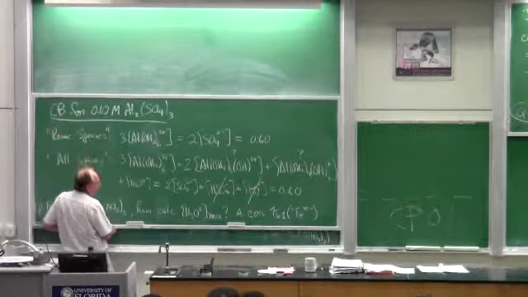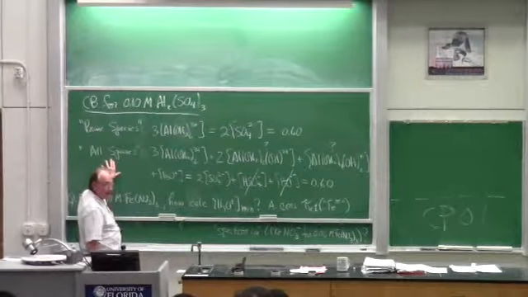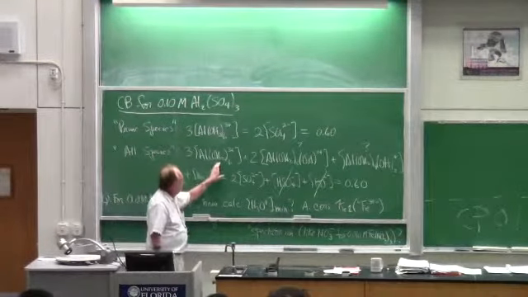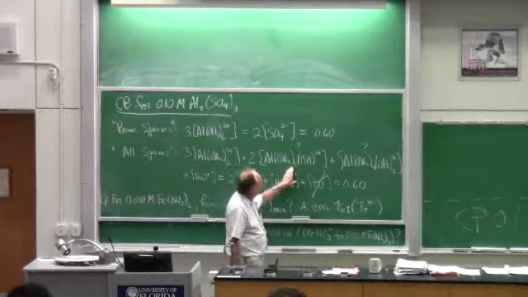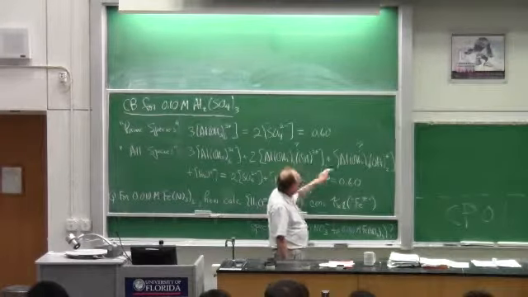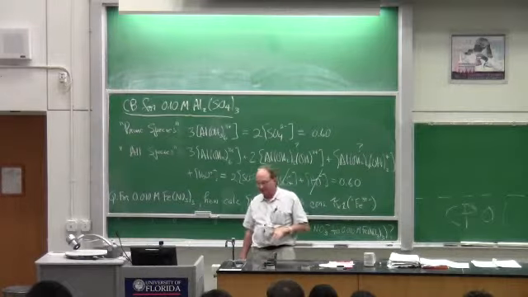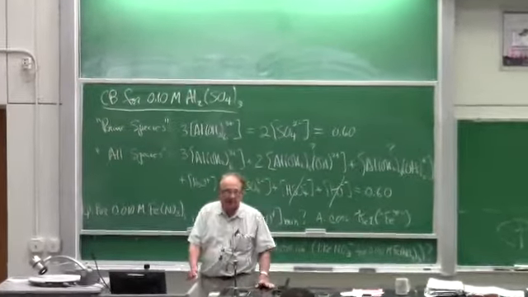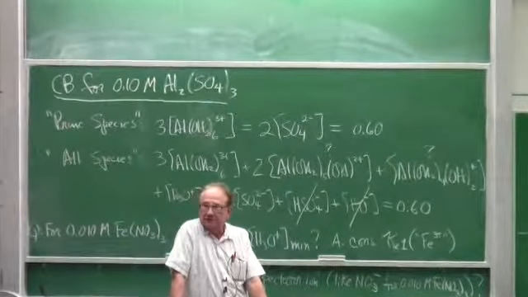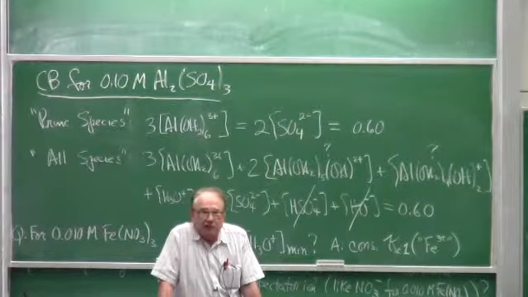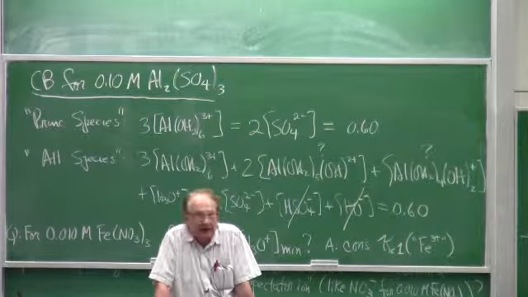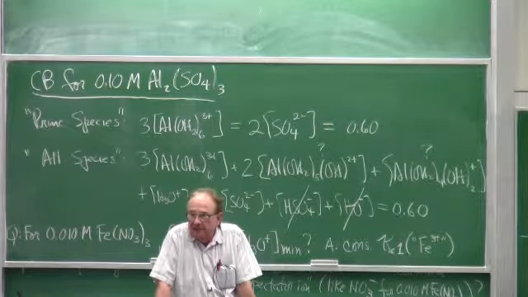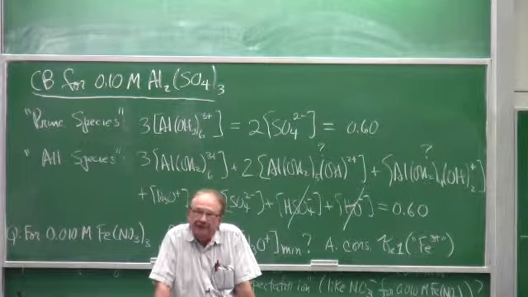So, for all species, hydrated aluminum ion. If hydrated aluminum ion loses H plus, it becomes this. And if this loses H plus, it becomes this. And we've already recognized, at least with the iron nitrate solution, that there is not going to be much difference between Ka1 and Ka2 for a hydrated metal ion acid. Now, we didn't ask the question why. Why is that?